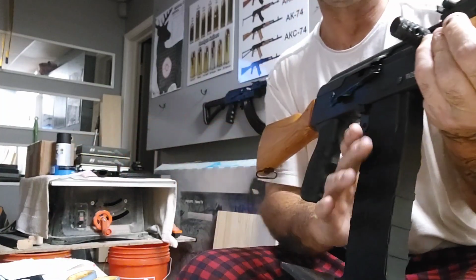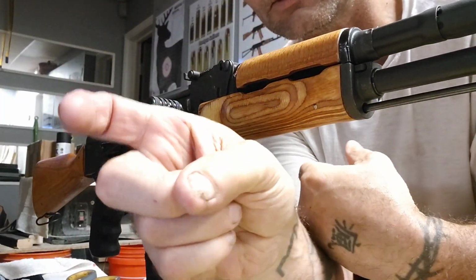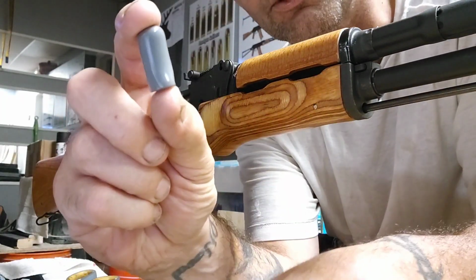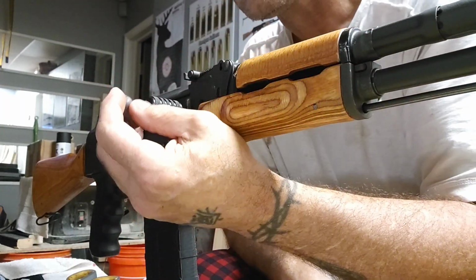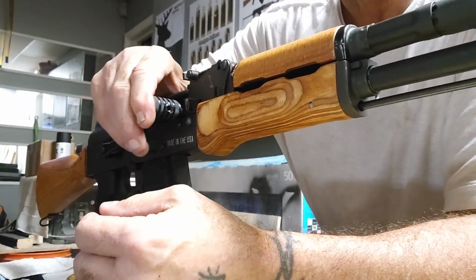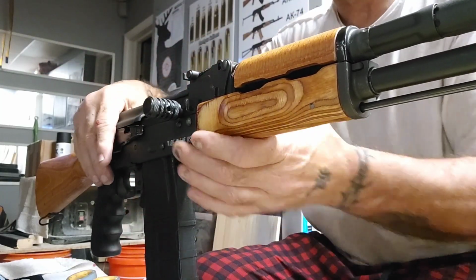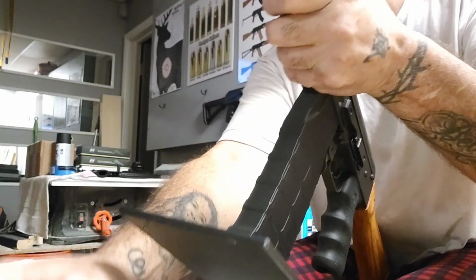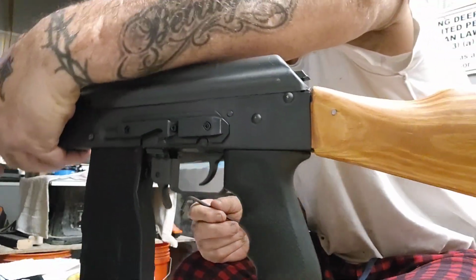Or if your charging handle has that little loop on it like that, like the shape of this boot a little bit, you can see how it's got the groove in there. It does make the charging handle, where this is not perfectly straight across, it's kind of cocked a little bit. This one is a tiny bit. I'm going to see if I can adjust it properly and get it to where I want it.